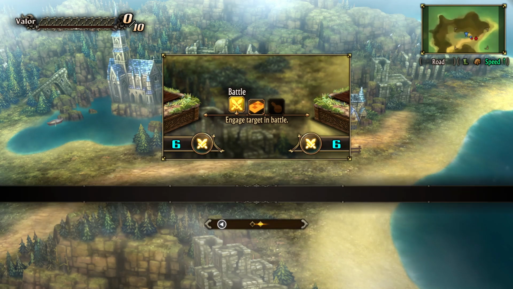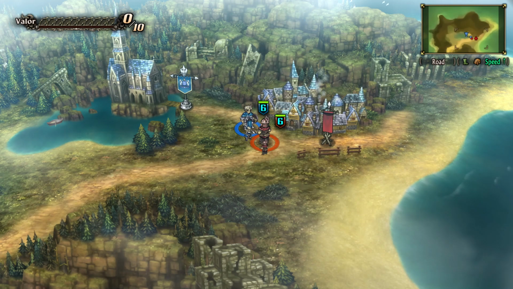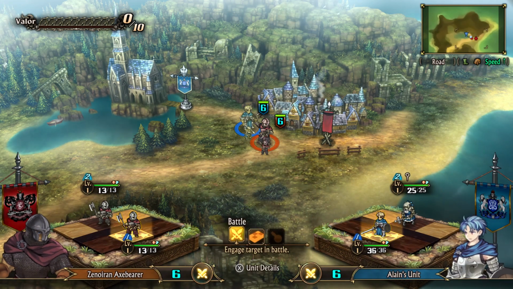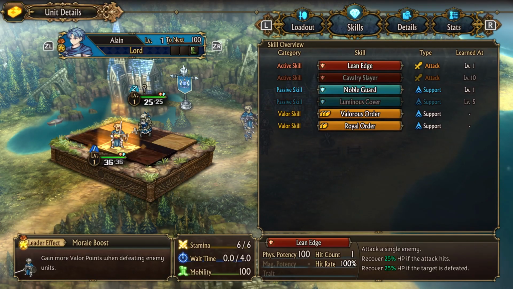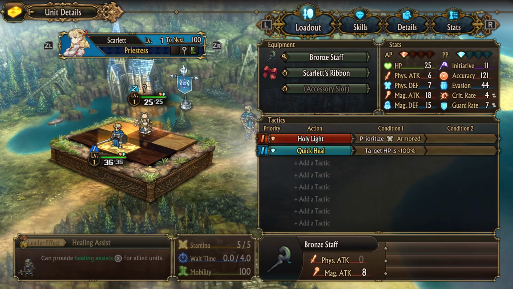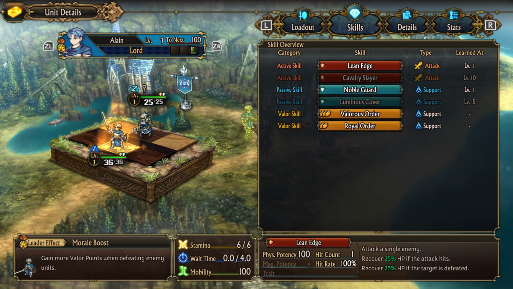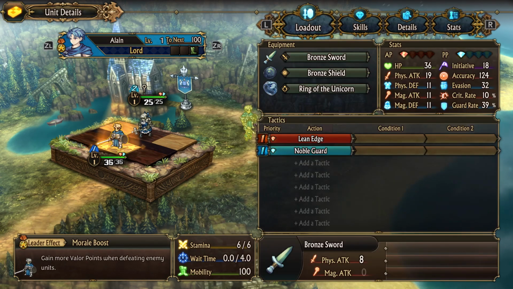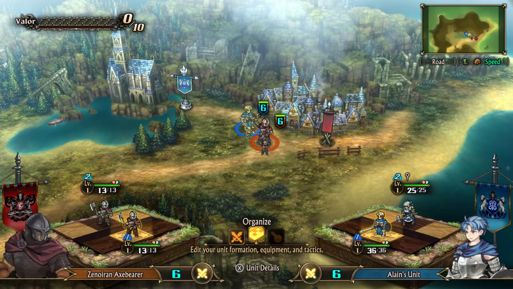Battle menu. I kind of got the hang of that already. Use it to organize your forces and view enemy details before battle. Select battle once you finish preparing and enter the fray. You face me. Let's go to organize real quick and let us see. How can I view the enemy's loadout? Whatever. Let's just battle.